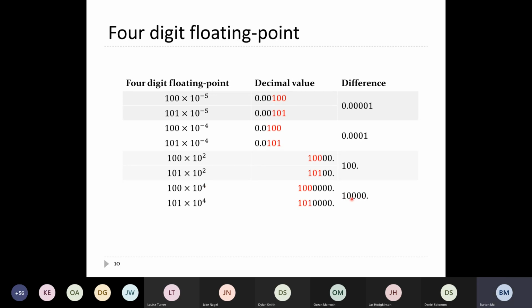The spacing between values is 10,000. I cannot write any number that's between 1 million and 1,010,000. Any number between these two numbers either gets converted to one or gets converted to the other. There's no physical way to represent these numbers in our floating point format.